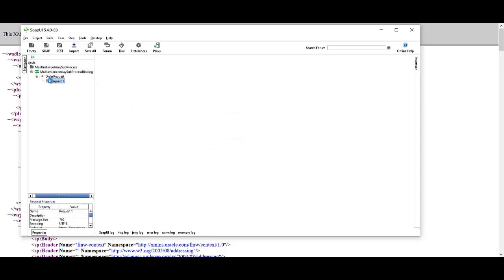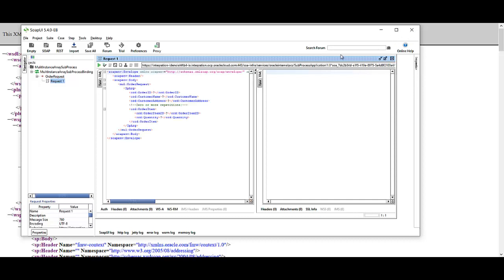Now I would like to, yes. So order item like body 154, customer name is Satish, customer address is India, and order items like AD111 and quantity is 1.